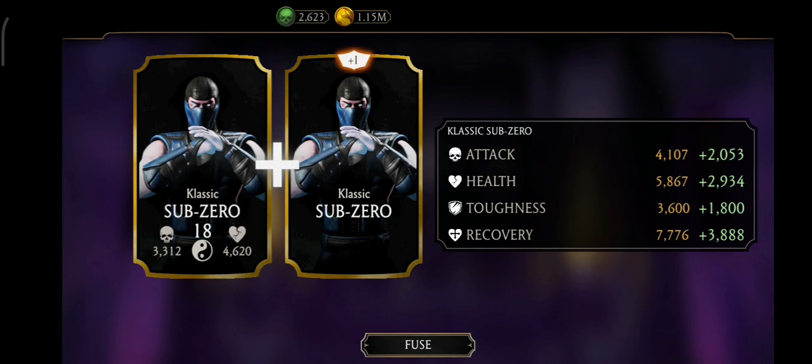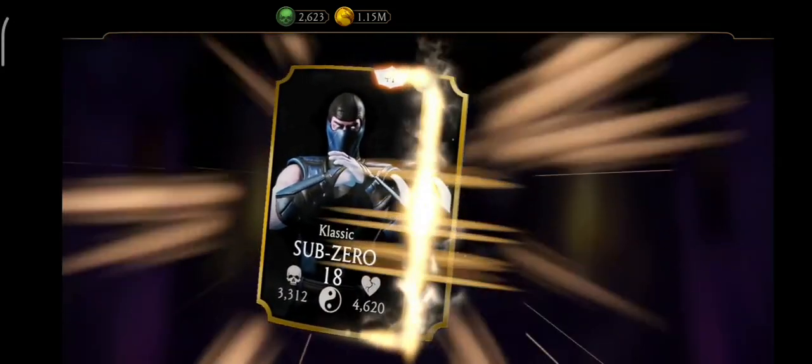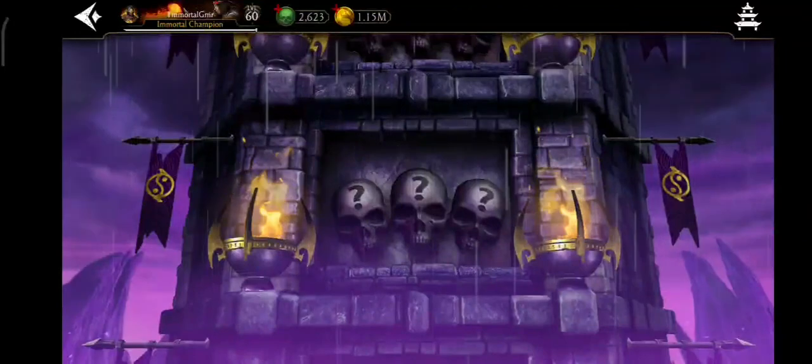Oh man, wow, what a reward. Can I get a new gold character please? Like Pyromancer Kitana, Pyromancer Tanya or Classic Shang Tsung.